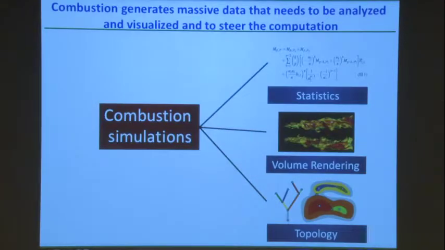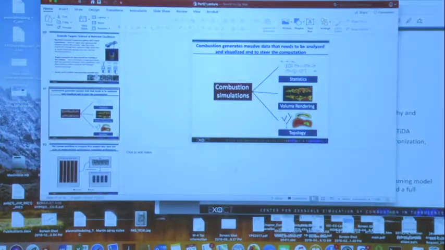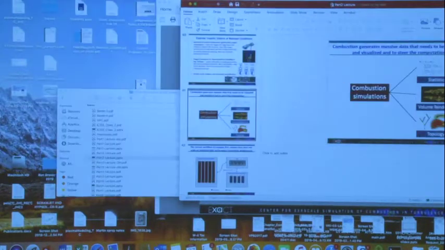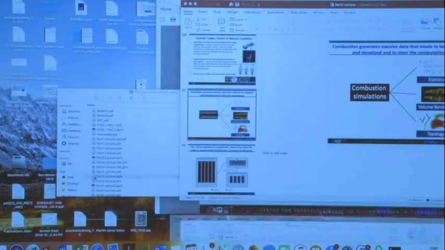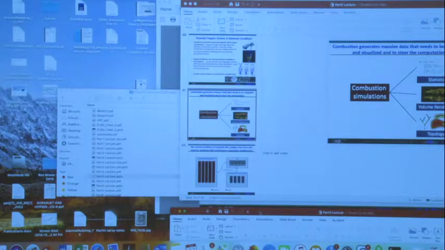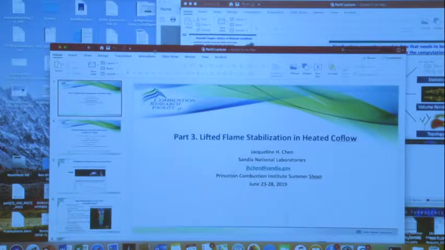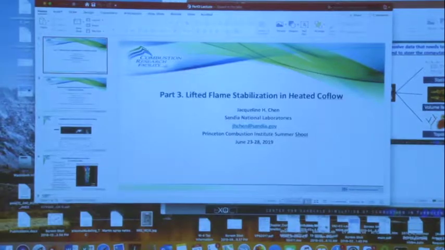I don't want to talk about visualization, but I'd like to move on to some of the results that we get from these calculations. So let me go to part 3, since we only have a little over an hour. I'd like to now transition and start talking about some of the kinds of things we can do with the DNS and the results we're getting.